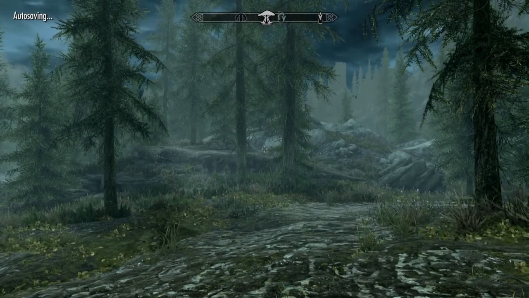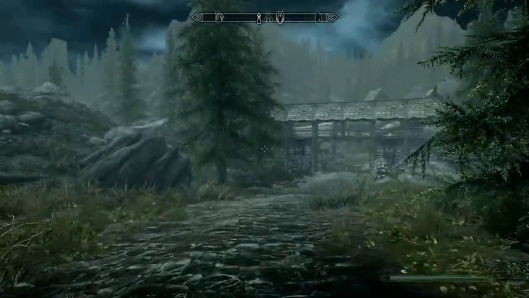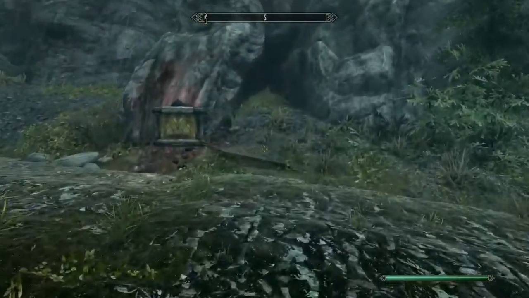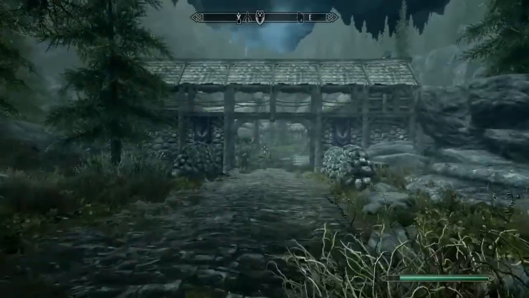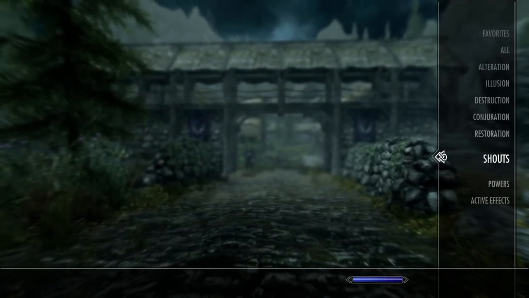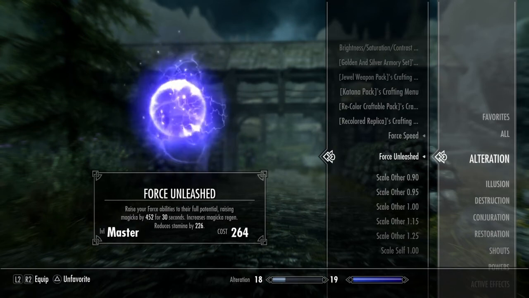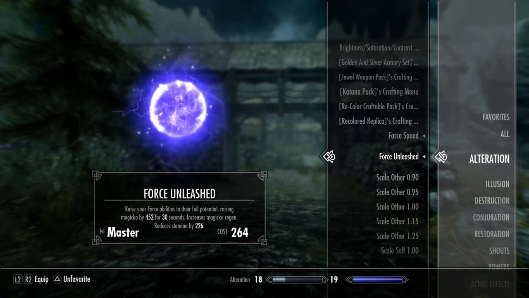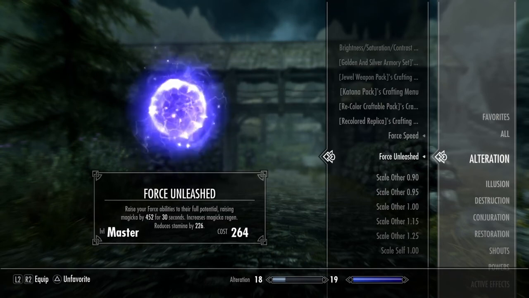So yeah, the Force Temple can act as a player home. It's really neat. But sadly, I didn't have the Force Push. How much money do I have on me? I wonder if I'm able to get it. I'm not quite sure. But I do have the Force Unleashed, though. I think it's Alteration. What it does is raise the Force abilities to their full potential, raising Magicka by 452 for 30 seconds, then increasing Magicka regeneration, but it also reduces stamina by 226, which is pretty cool. Although I thought it would increase Magicka by 600, but I guess not.